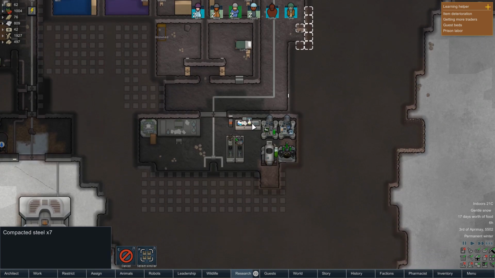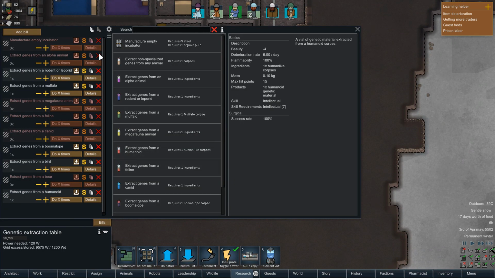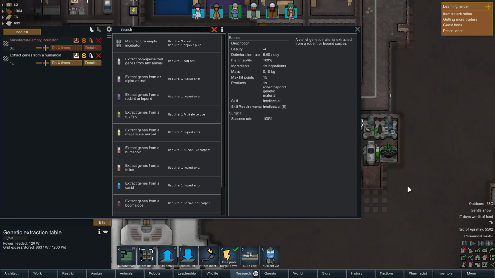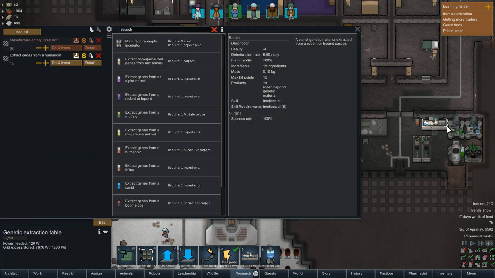Now, what was something else I did want to do? Oh yeah, over here. So, if we get rid of all this, right? Something I noticed was, as you may have noticed yourself, when we were using anything and trying to extract genes from a particular creature, what have you, they were just dropping it on the floor, which is a problem when it was going to go off.